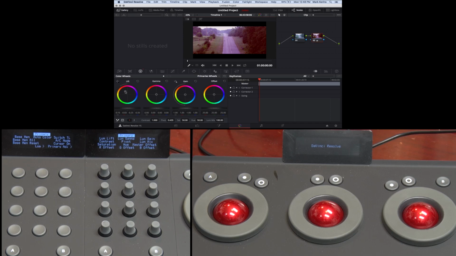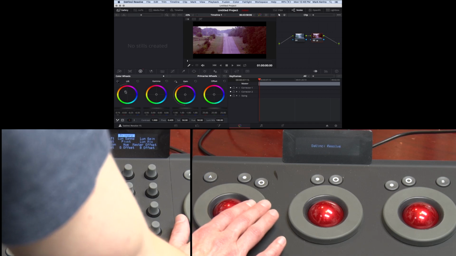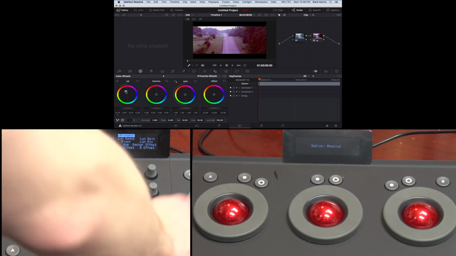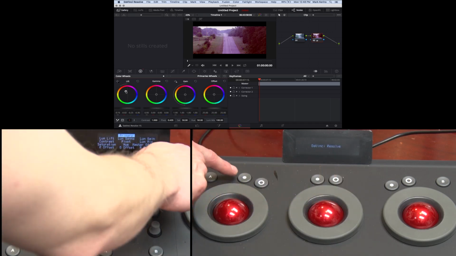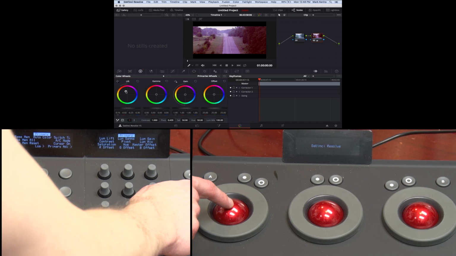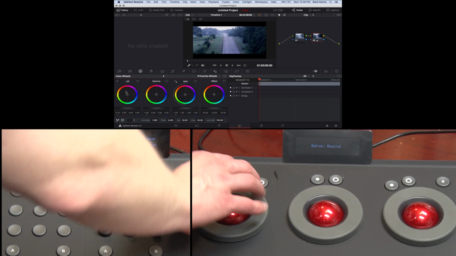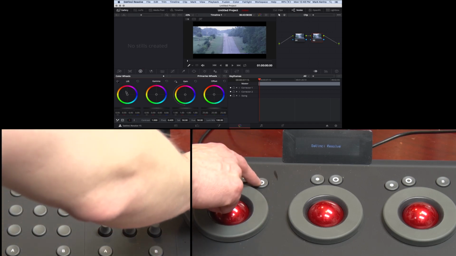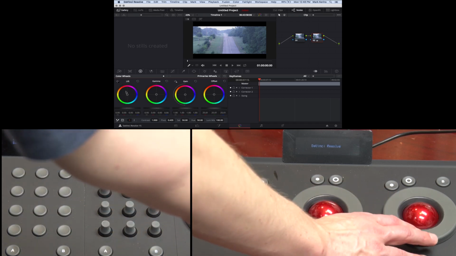The advantage of this is I have a lot more precision. You'll notice I had to turn this pretty far to get any sort of effect. I can be really precise and subtle about this in a way that's kind of hard to do with the mouse where I'm just sort of dragging things. If I do something I don't like, for each of the three, I have these reset buttons here. The one that looks like a dot resets the ball in the middle, the color. So if I hit that, that brings that back to center. The one on the outside that looks like a ring resets the rings. This will pull my lift back to where it was. So that's my lift.